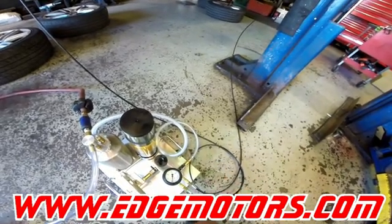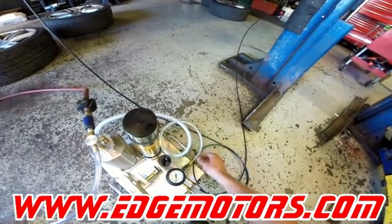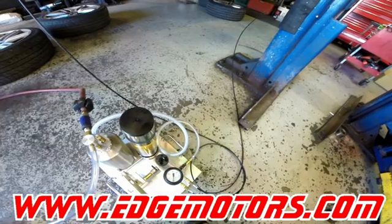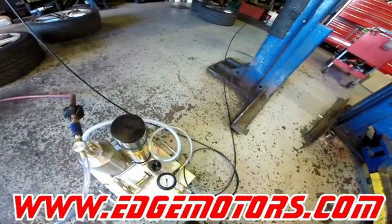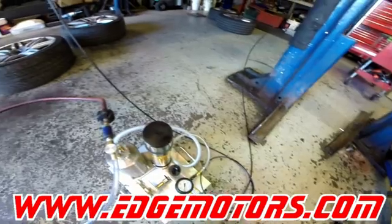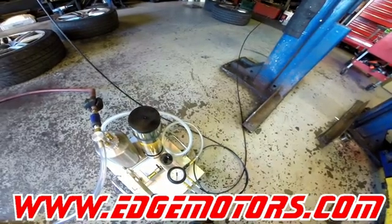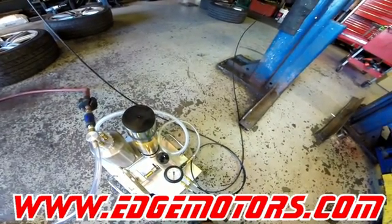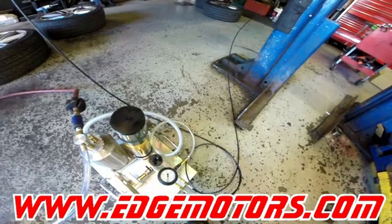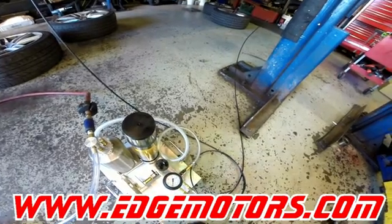Look at the release hose — you will be able to see the old fluid leaking out. You're gonna have to wait probably several minutes for it to evacuate the whole system. Our system is empty as we changed the shocks on the front, so we're just creating vacuum in the system. You can see it's got little drops of oil coming out.